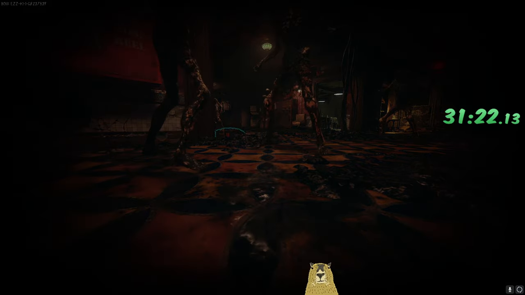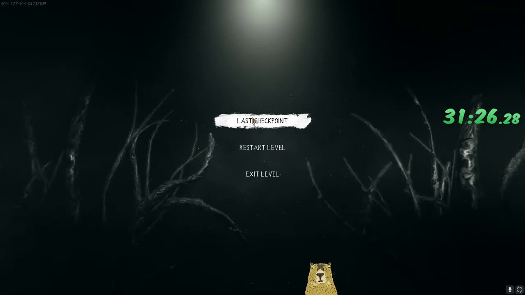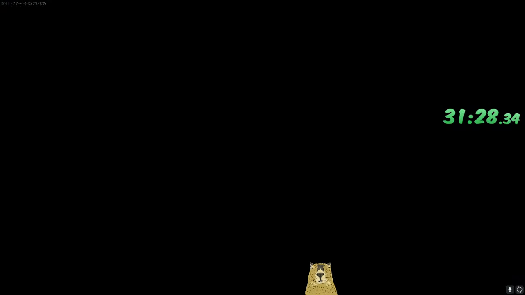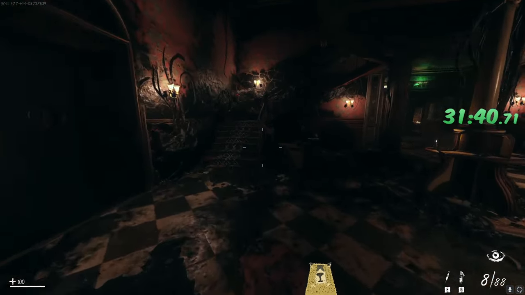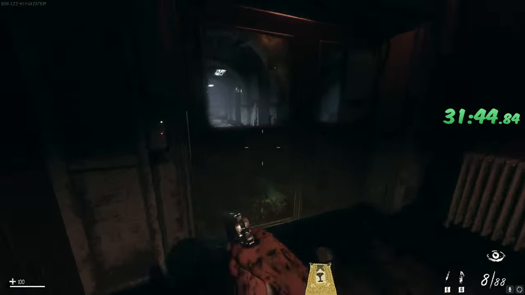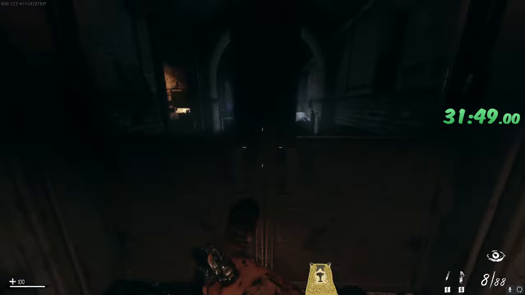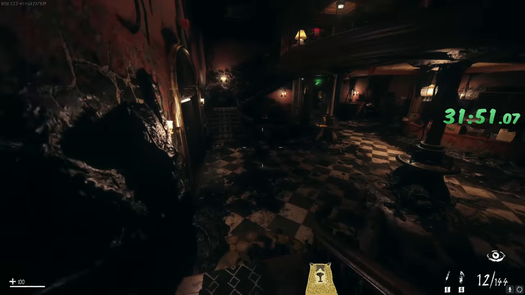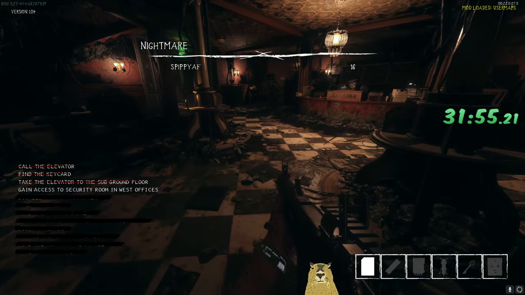Wait, I died? No! Okay, so you can restart from the last checkpoint. No, I died! Wait, so last checkpoint was what then? Damn. That's cool though. You don't actually die. That's kind of what I wanted to find out too. What happens when you actually die, since there's no perks or anything. Okay. So right now, oh man, this started me over all the way back.